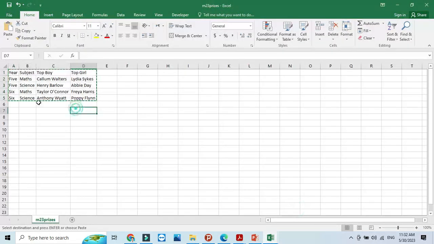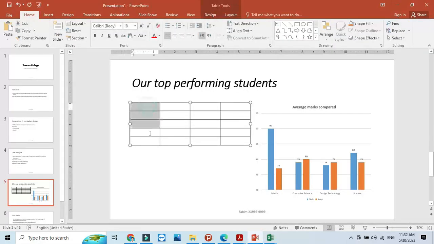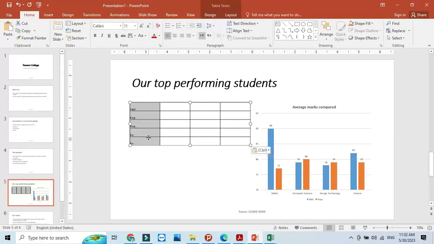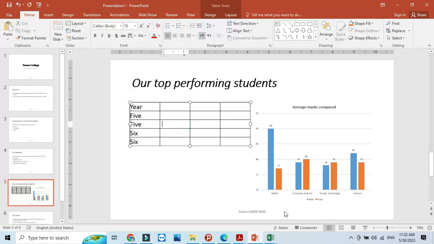Then you can increase the font size if you want, and then go to this prices, or you can just select all of them together, copy and just paste them. The font size for this one is 24.